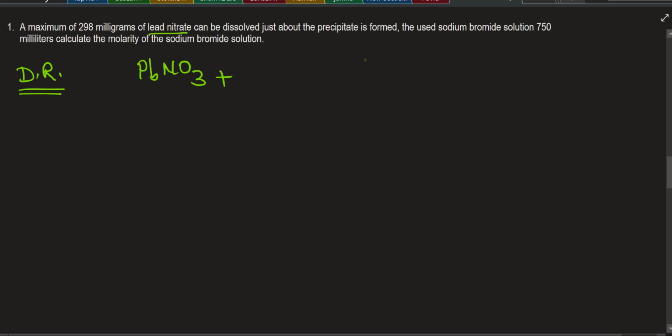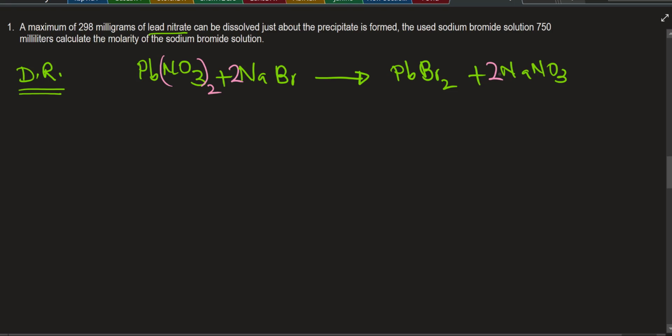The molarity. So the first thing, when you have two solutions given, do the double replacement. You just plug in lead nitrate and sodium bromide and see what can happen, right? So use the solubility chart, and it'll give you PbBr2 and NaNO3. First, balance the equation. So once you have the balanced equation, see aqueous, solid, and aqueous, that is from the solubility chart. You don't need to memorize it, right?